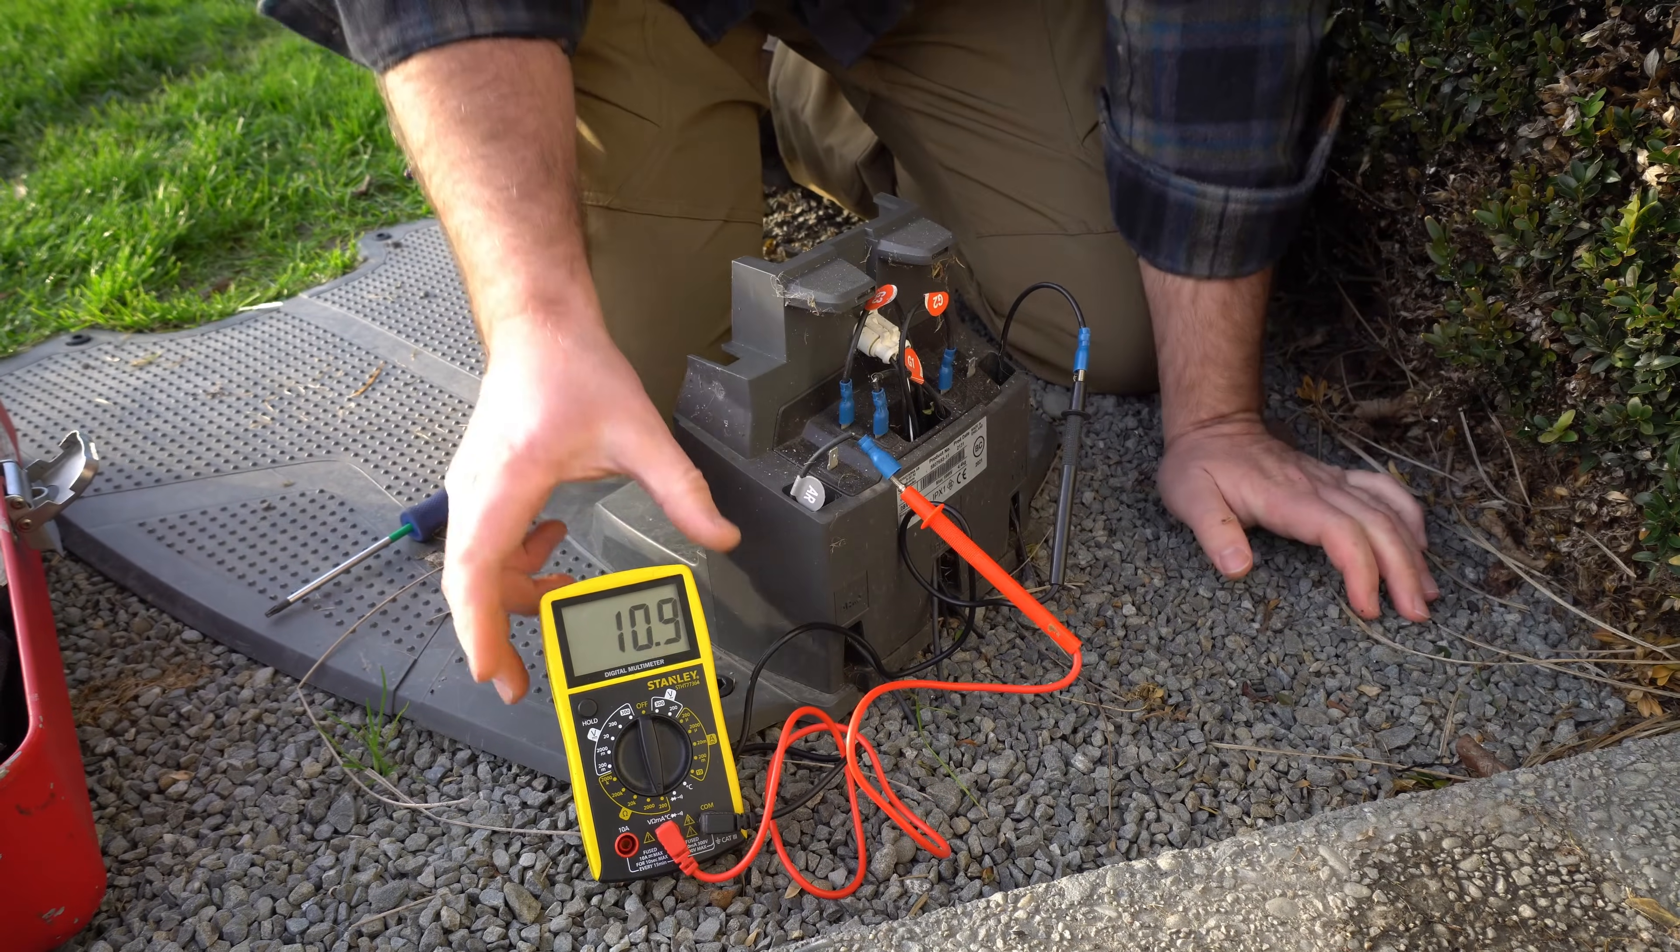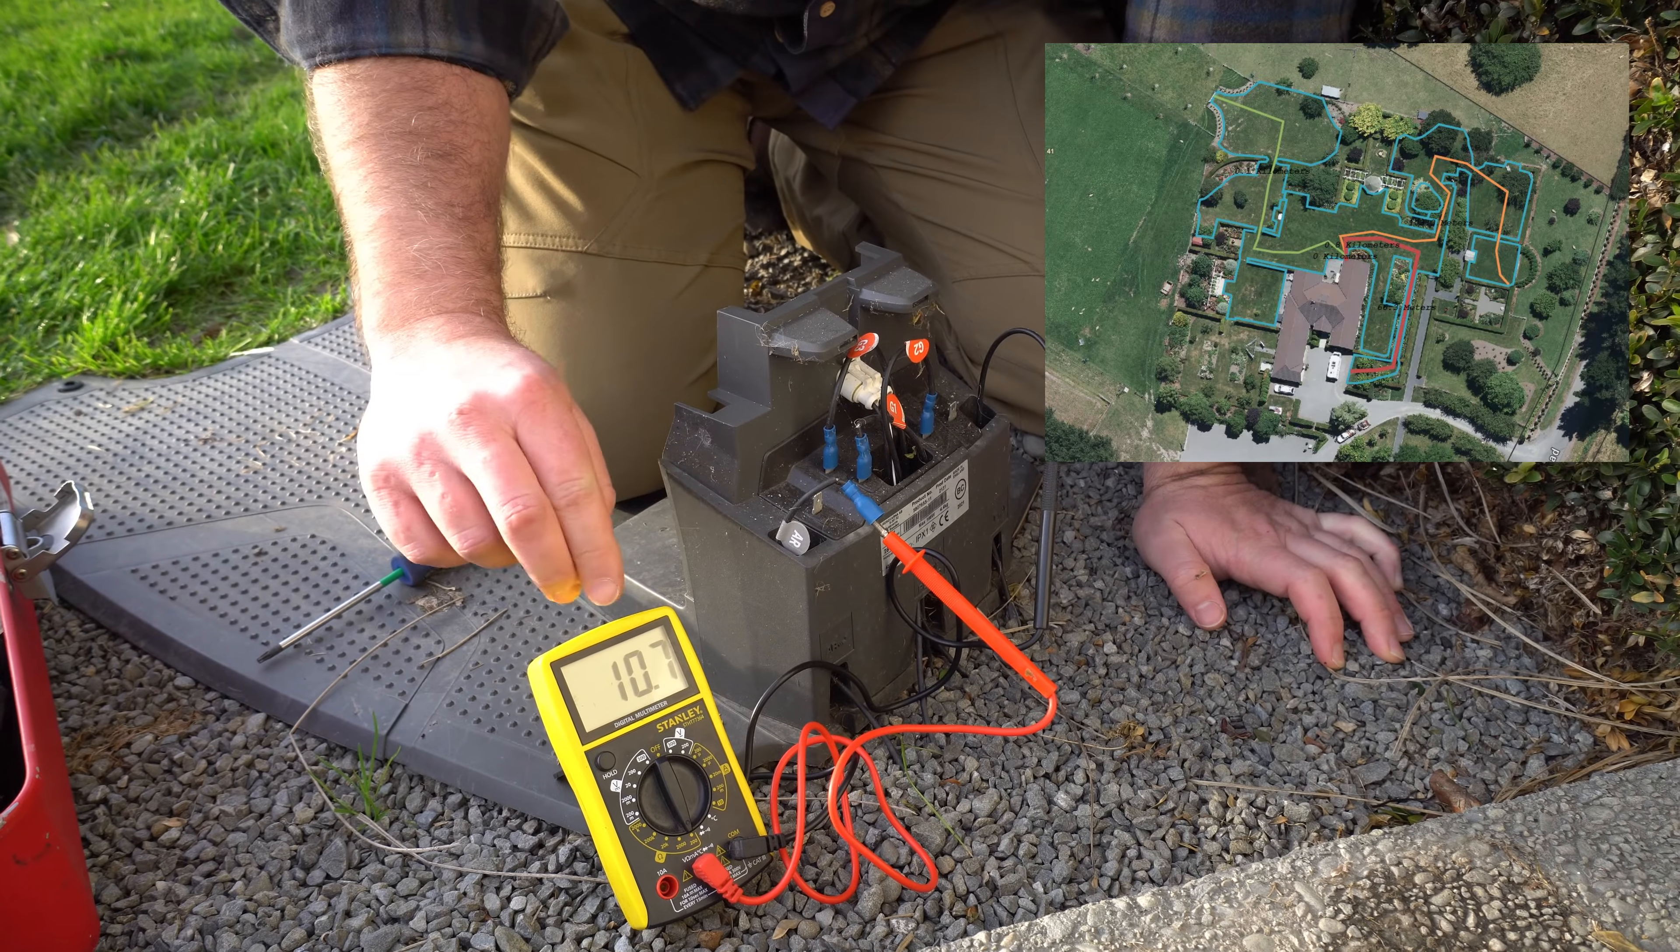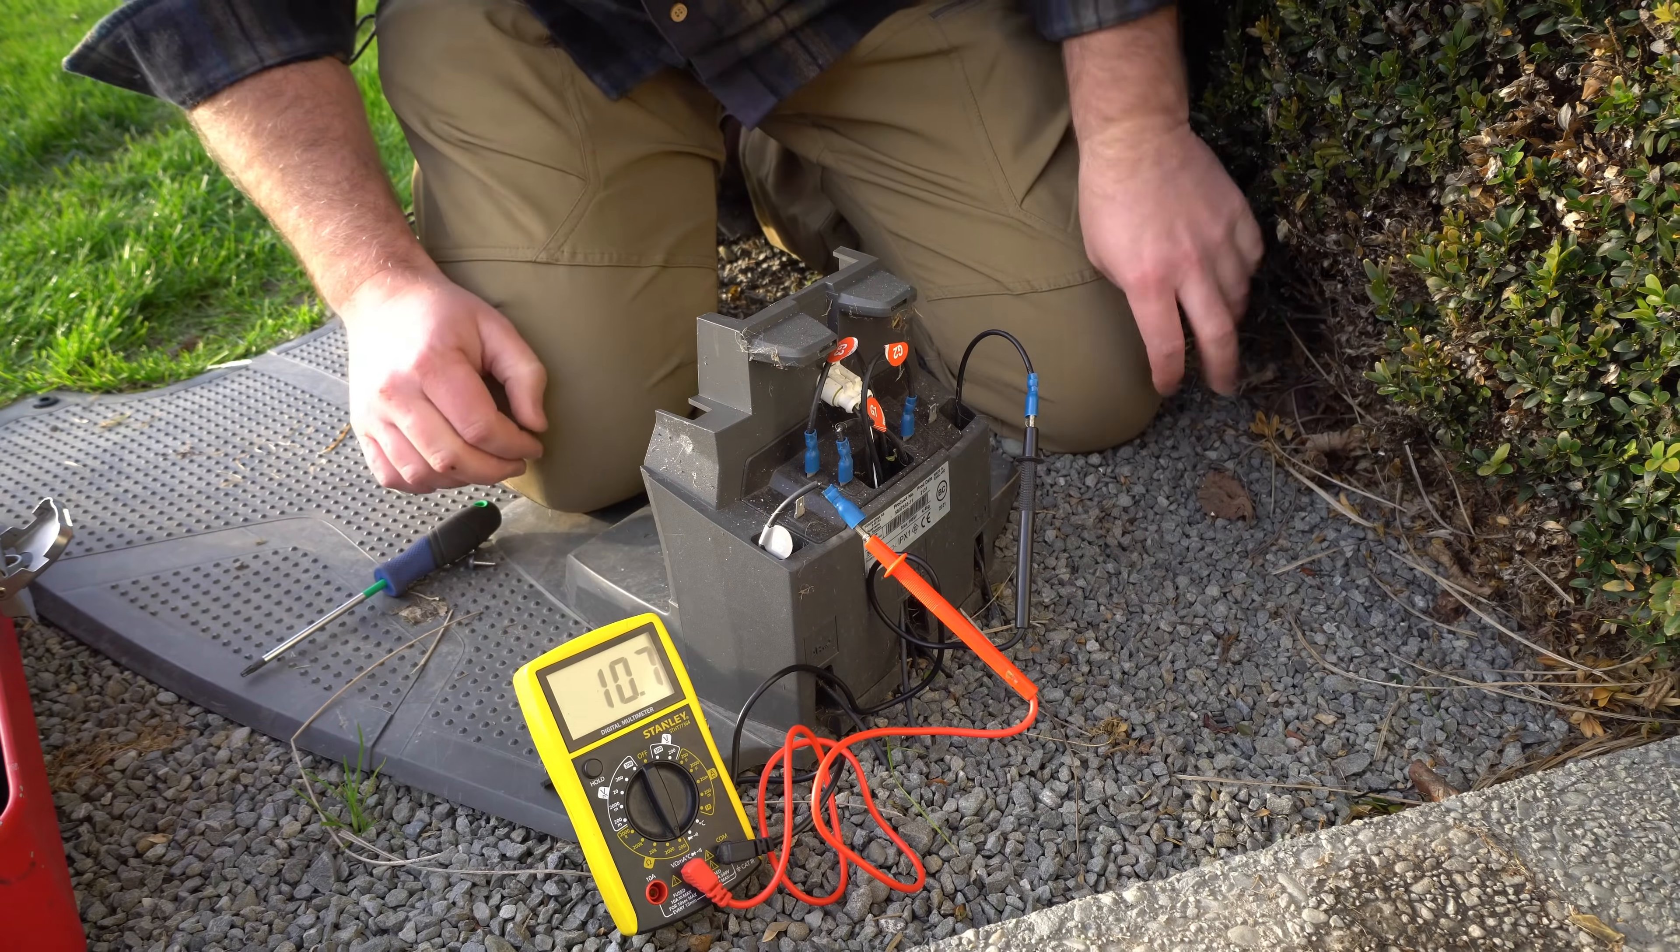You will see there, obviously all wire contains some resistance. As a rough guide on that resistance, we've got 10.8. This is a large install, over 700 meters of boundary wire. So I would expect that to be around maybe between 9 and about 13 roughly. So 10's looking real good. The less wire you have, the less resistance. As a guide, 20 ohms of resistance will trigger a blue light on your charge station.